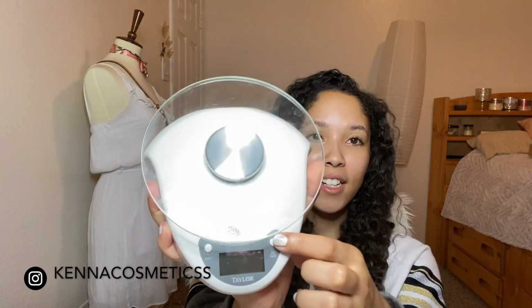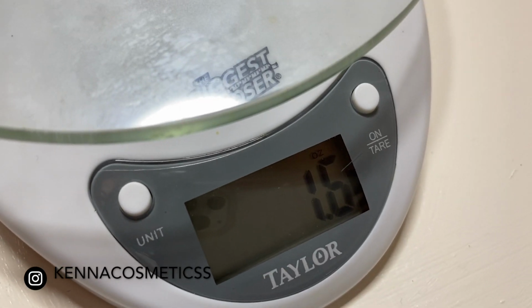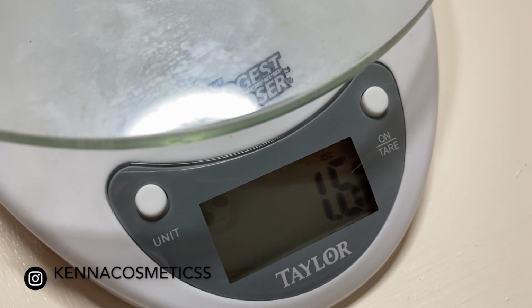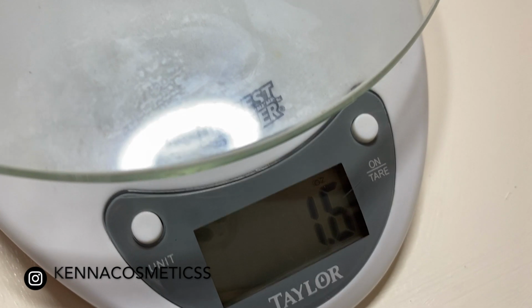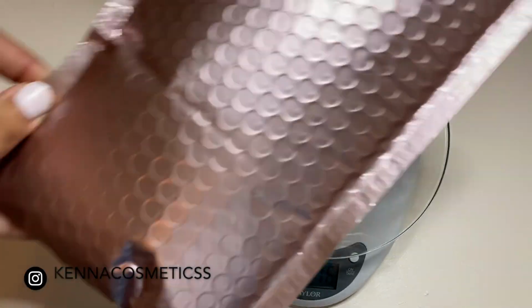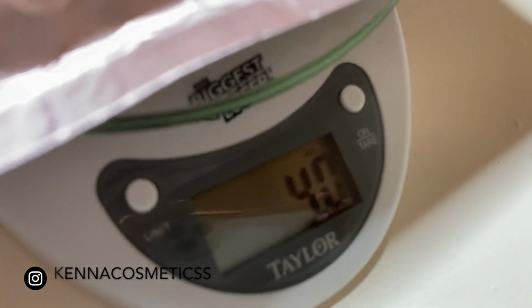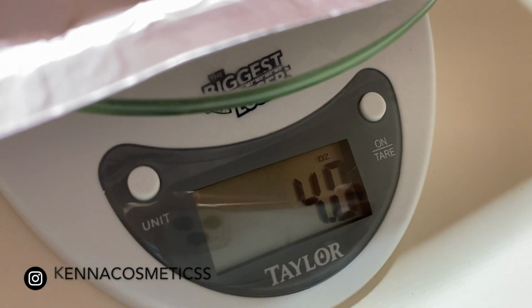So now that I've packed up her package, I'm gonna weigh it before I close it. My package scale is really just a regular food scale that I got from our kitchen, and you can turn it on with this button and then just make sure whatever scale you have, the units are on ounces. So for some reason my scale is glitching. It says that there's 1.6 ounces currently sitting on it, which we know is not true. So what I'm going to do is put the package on the scale and then subtract 1.6 ounces from whatever the total is to get rid of that negative weight. So as I set our package on the scale, the scale says that it weighs 4 ounces, so if we subtract that 1.6, we get 2.4 total ounces.